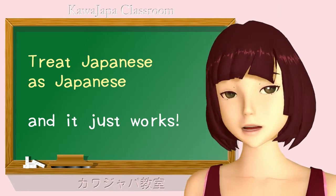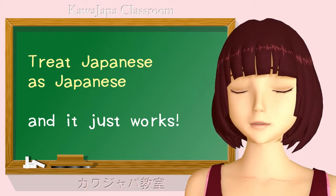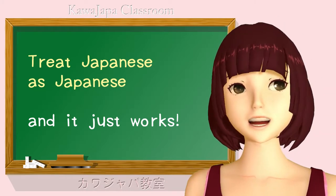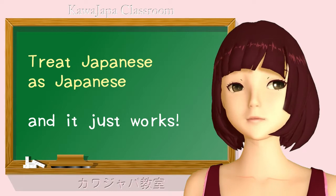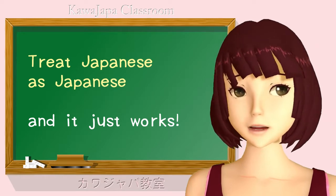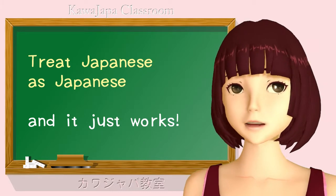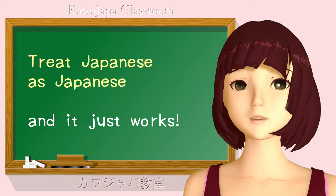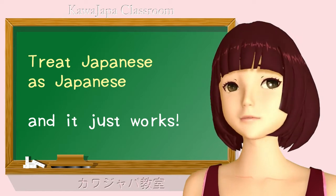So why is it that the textbooks teach Japanese in desu-masu form, as if that were the base form of the language, when even from their perspective masu is just one conjugation among others? Well, I understand the thinking behind it — it's that when you get to Japan and you're talking to adults, strangers, and particularly teachers or employers, you must use desu-masu form or you will seem impolite. However, there is nothing difficult about desu-masu form. Once you understand how helper words fit onto the end of Japanese verbs — and I can teach you that in 15 minutes — you can use masu. Desu is even easier.